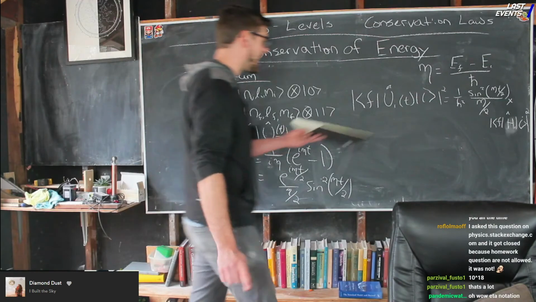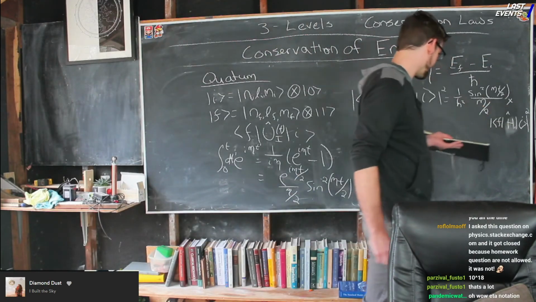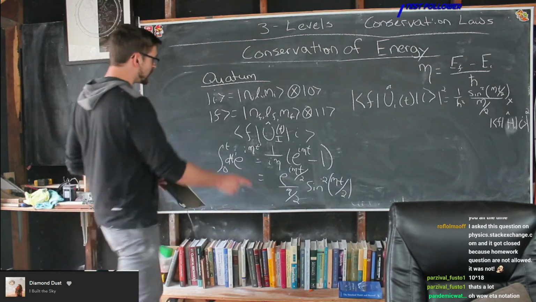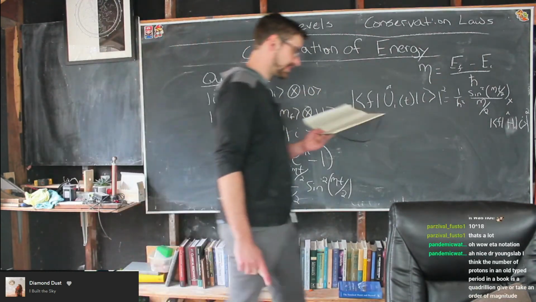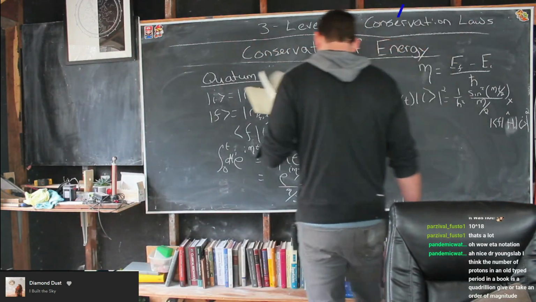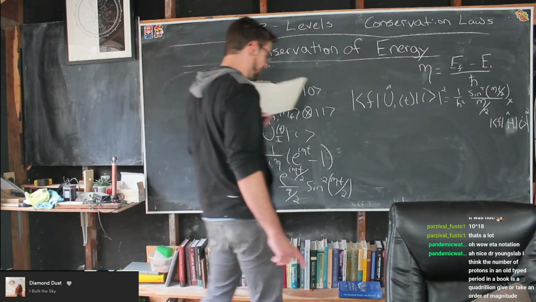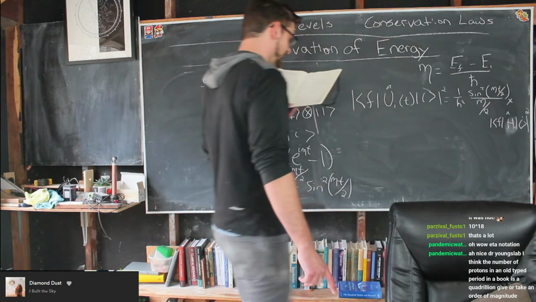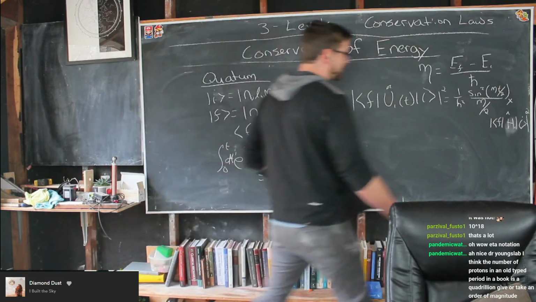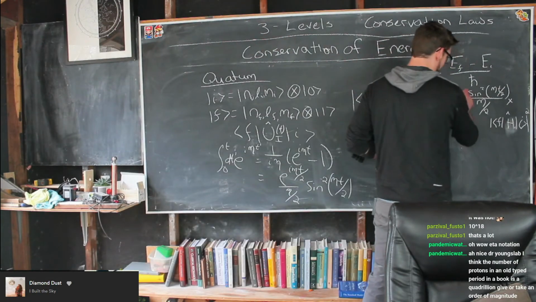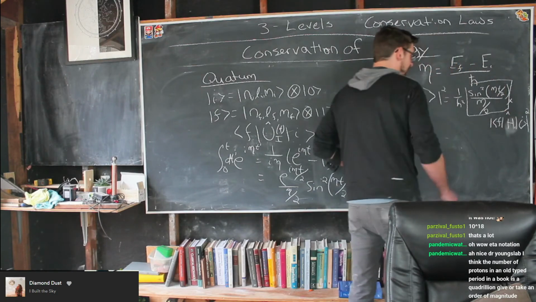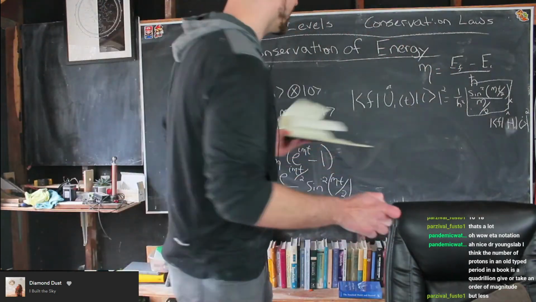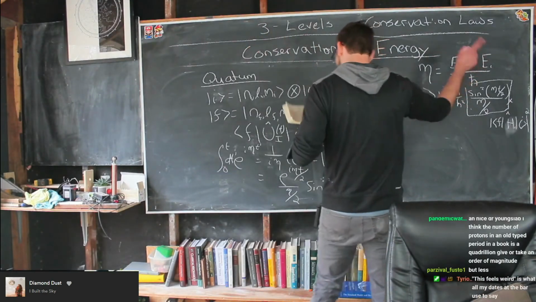If these energy eigenvalues, not eigenstates, eigenvalues, are 0, then we're saying that the total energy from going from one to the other is 0. But let's take a closer look. Spoiler, they're not always 0. This feels weird. This term is a constant, but this term is not a constant. How do you get zeros out of that?